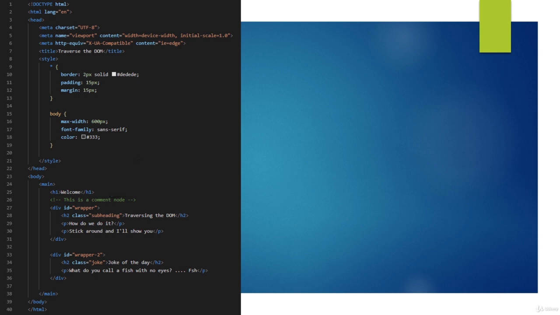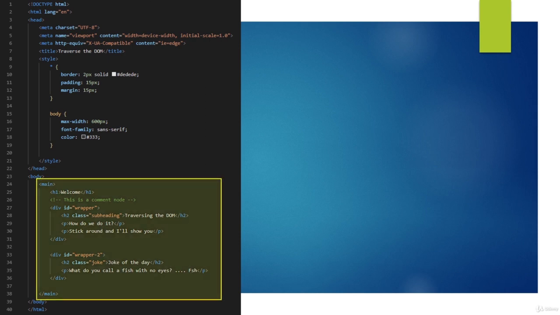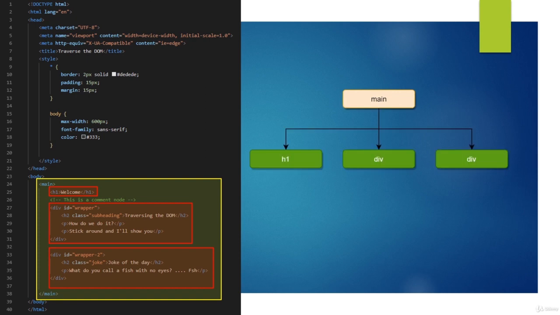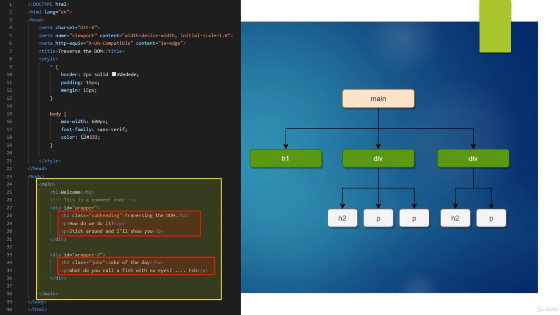Let's look at all our code within our body. What can we say about this main tag? Well, let's draw it up here. The main tag is, call it, at the very top level. And yes, we're ignoring the actual HTML and the body itself. We're starting with this main tag. Below this main tag, we've got three very broad element tags, don't we? The h1, the div, and the div. So far, so good. We can even go deeper in this tree, can't we? We know that we've got the h2s and the paragraphs, and they are all nested within the divs.